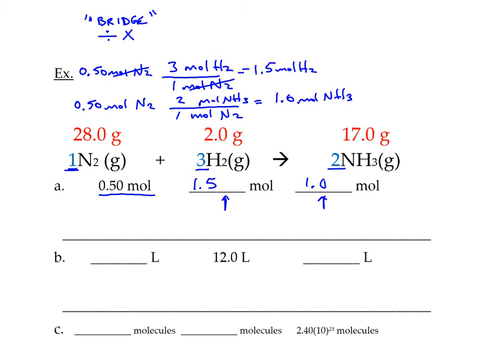And then to get this answer, the 1.0, all you have to do is do 0.5 divided by 1 times 2, and you get 1.0. That's exactly what you did in your conversion right here. You did 0.5 divided by 1 times 2. And you got your answer of 1.0.